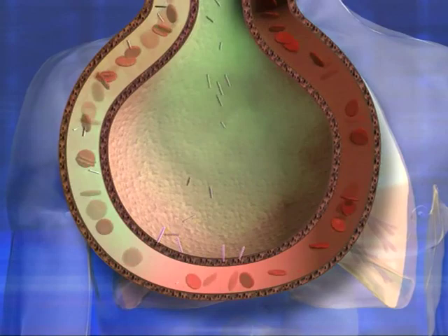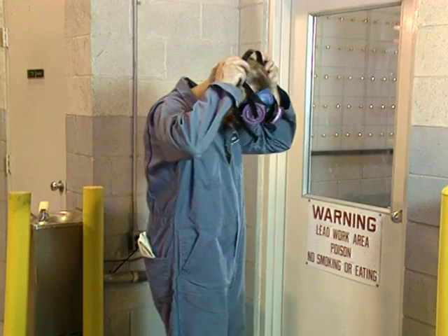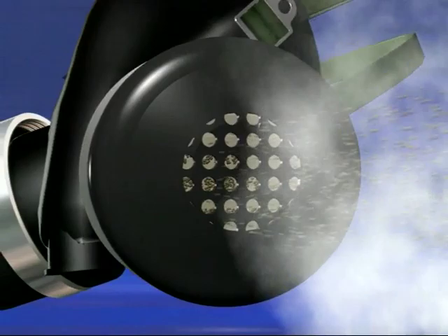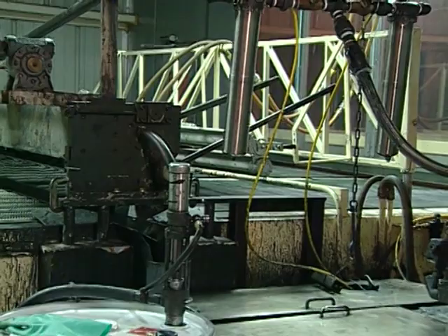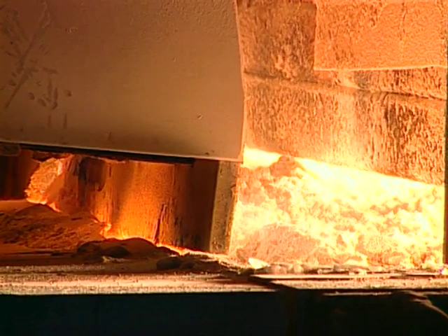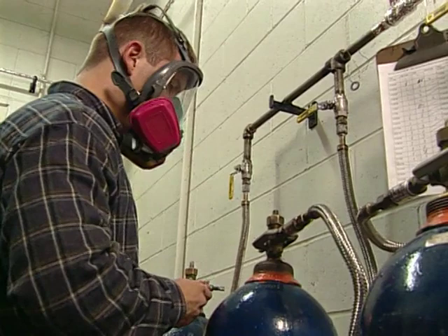The smallest particles, which are not visible to the eye, are often the most dangerous because it is easier for them to travel deep into the lungs. Fortunately, if you work in an environment where airborne hazards may be present, there is a way to protect yourself. At your workplace, steps have been taken to reduce or eliminate airborne hazards through engineering controls such as ventilation, or through the use of alternate, less toxic materials. However, when these measures are unable to eliminate the hazard, you must wear a respirator.